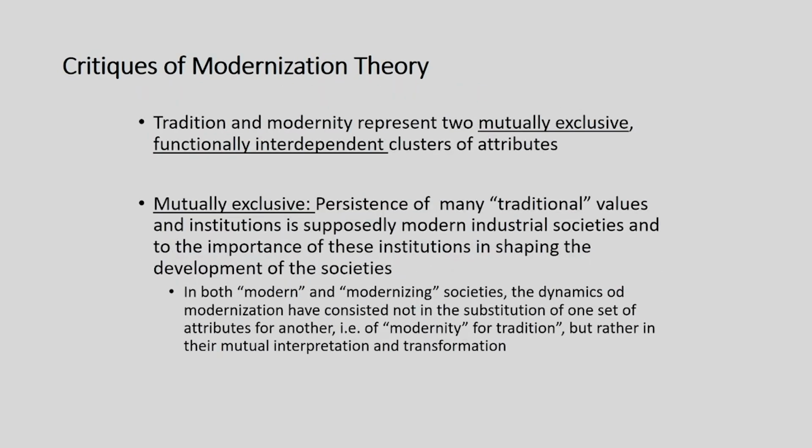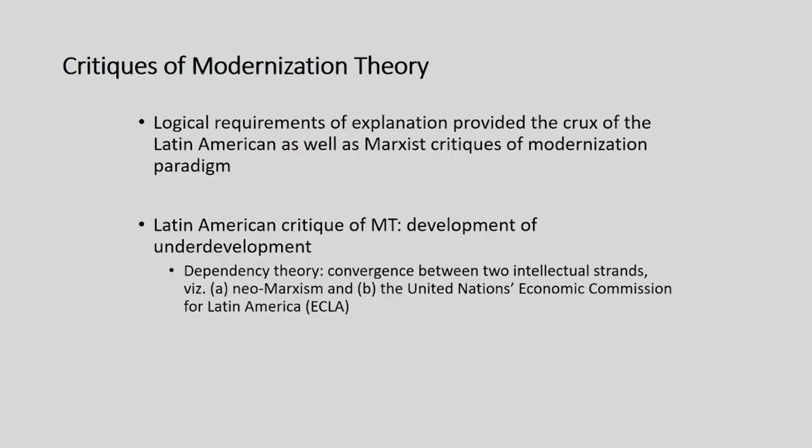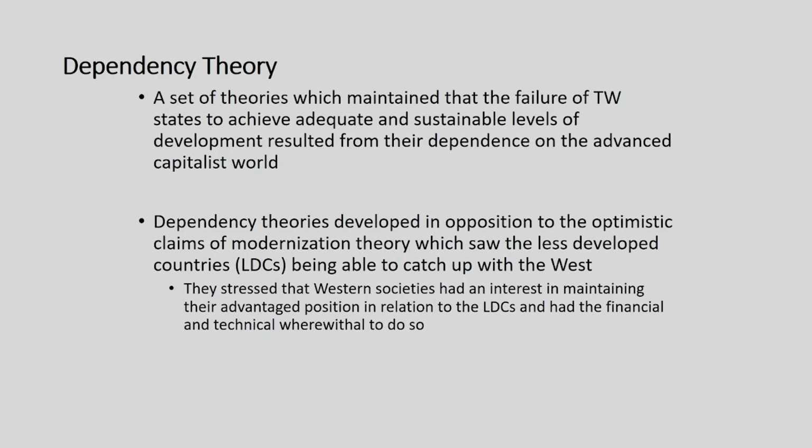We have discussed how tradition and modernity represent two mutually exclusive and functionally interdependent clusters of attributes and so on. Then we are going to look at the Latin American critique of modernization theory, in the context of the famous phrase that Andre Gunder Frank, the principal architect of dependency theory, suggested: development of underdevelopment. Dependency theory emerged as a set of theories which maintained that the failure of the third world states to achieve adequate and sustainable levels of development resulted from their dependence on the advanced capitalist world.